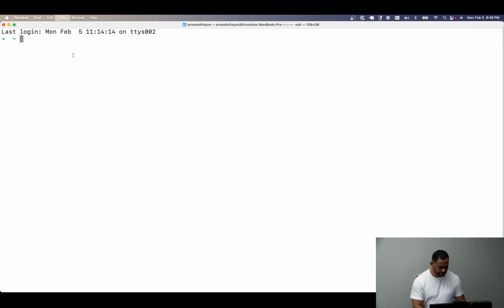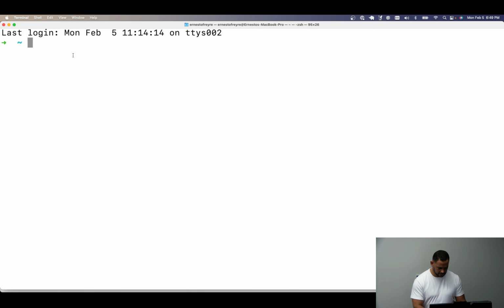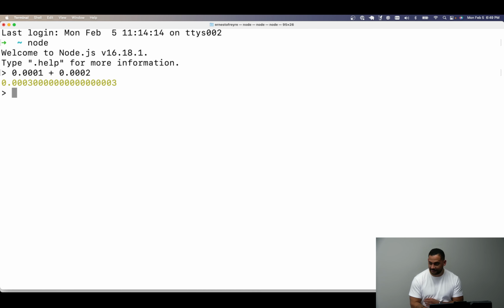Let me show you. So this will be JavaScript. It's an approximation, right? 0.001 plus 0.002 should be 0.003, but it's actually 0.0000003 off. That extra bit is actually a remainder of the way they represent 0.001.